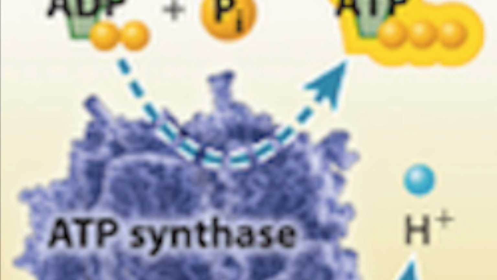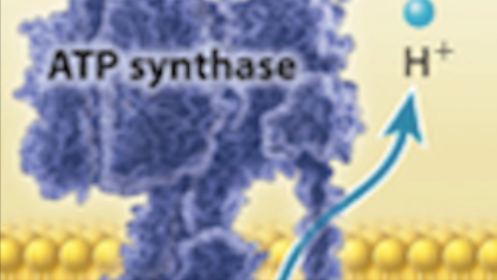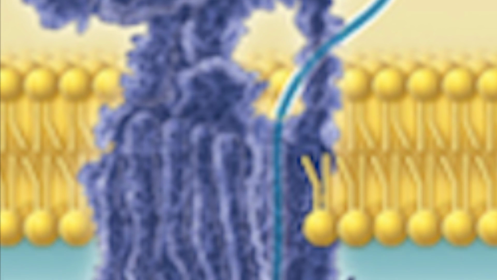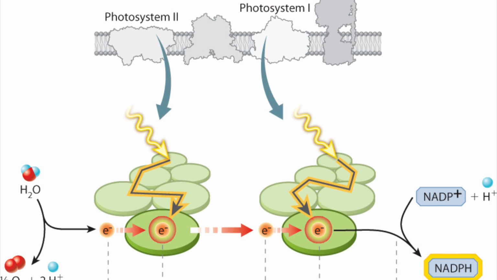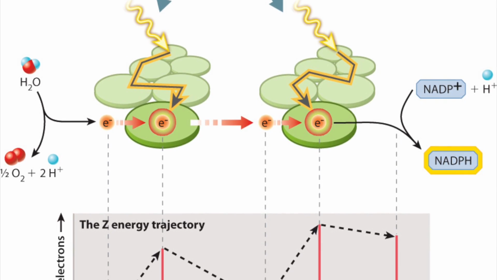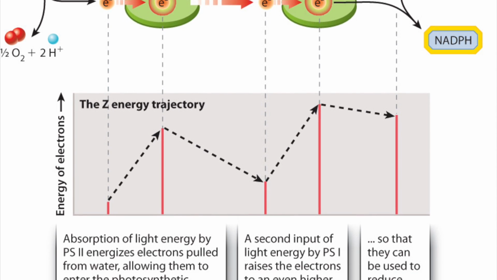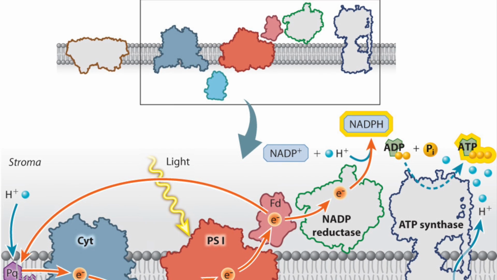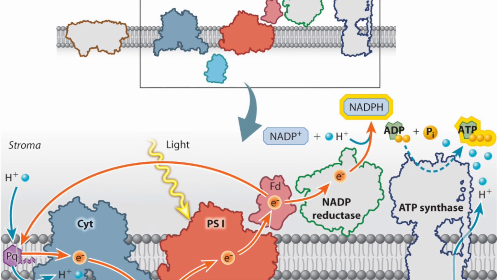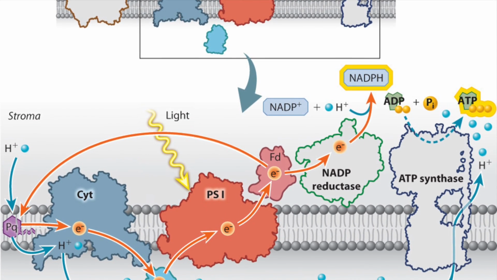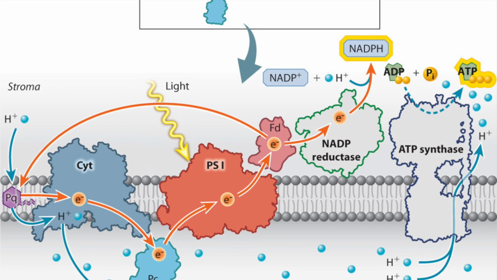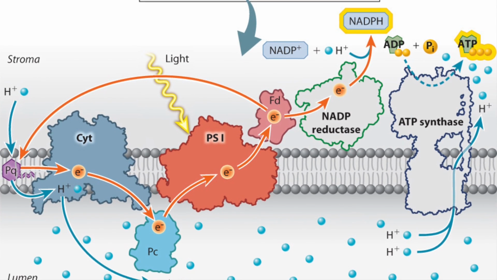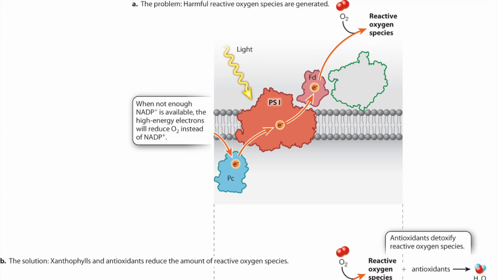Just like cellular respiration, ATP synthase pumps hydrogen protons from high concentration to low concentration, causing it to get the energy to add a phosphate to ADP to make ATP. The energy of the excited electrons is shown in the Z scheme. Sometimes when light levels are high, energized electrons are transferred from ferredoxin back to plastoquinone for the process to repeat.